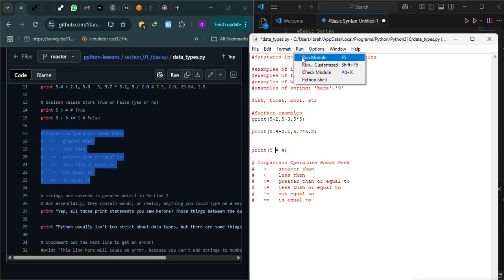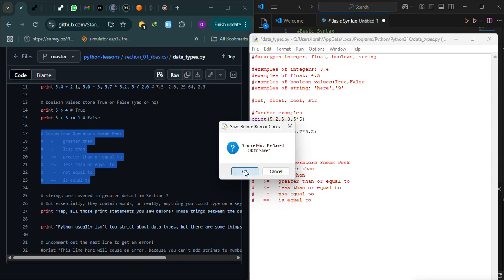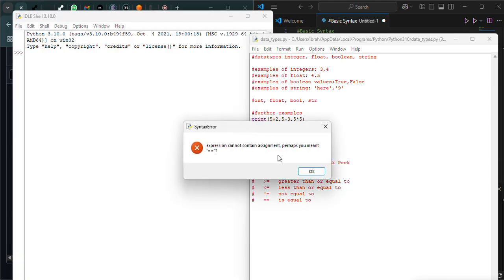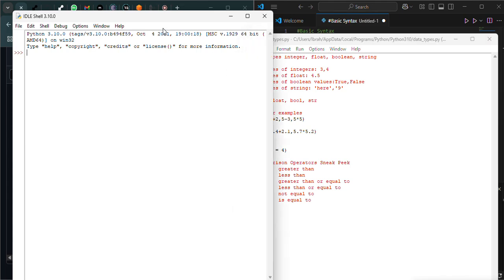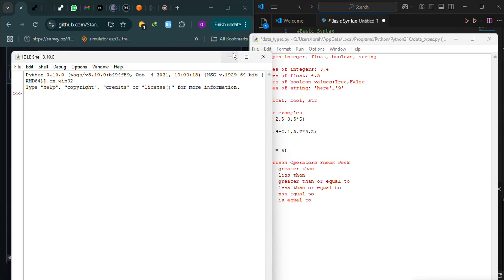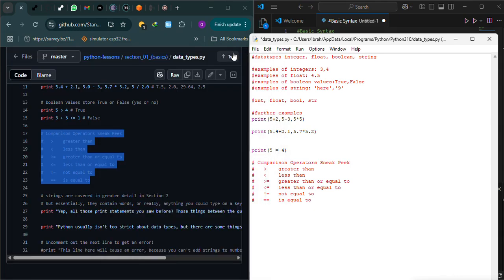So let's see what this is going to give us. It's saying your expression cannot contain assignment. You see? Expression cannot contain assignment because you cannot assign a number to another number. When you are assigning, you must be assigning a value to a variable. So this does not work. That means this will not evaluate. It's not going to run successfully. So I just wanted to bring that in. Okay. What if you have something like this?